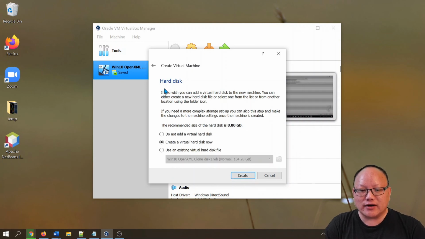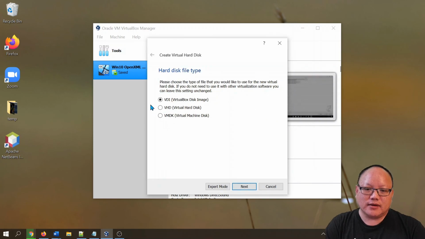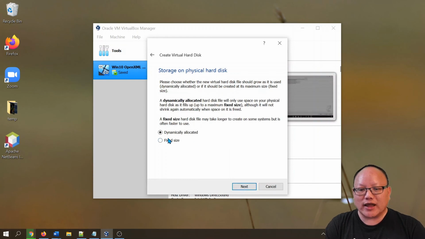And now we need to create a hard disk for our virtual machine. So we want to create a virtual hard disk. Okay, so we pick the middle one and click create, and then we want the first option, VirtualBox disk image, and then we want to allow it to dynamically allocate it. That means that it's only going to use as much memory as it needs. If it needs more memory, it will automatically increase the size of the disk.